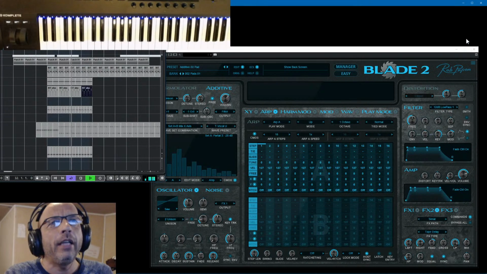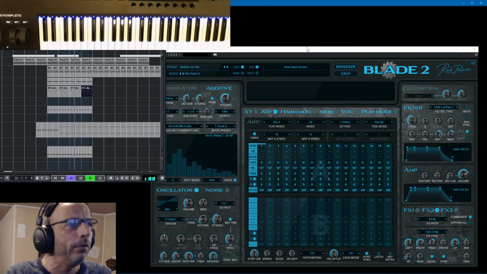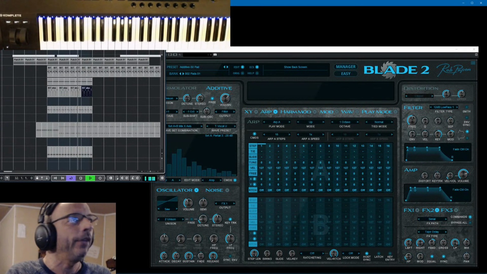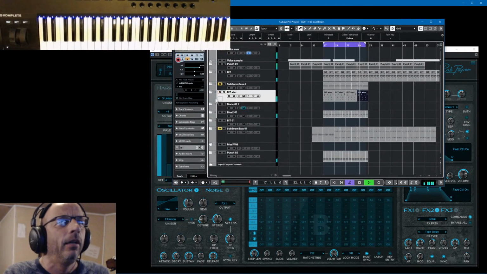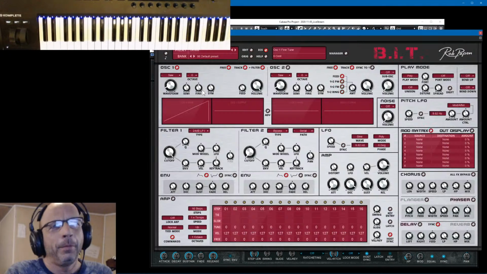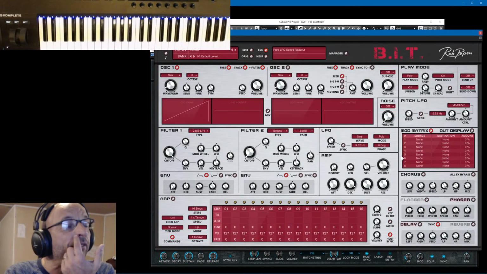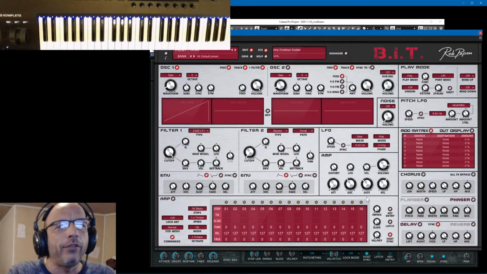And then I thought, okay, we have BLADE-2. And then I played something silly with B.I.T. Oh, that's silly. But the fun part with a synthesizer is that sometimes if you start with something silly, so I did quantize it. Make this one exciting. 2 oscillators.